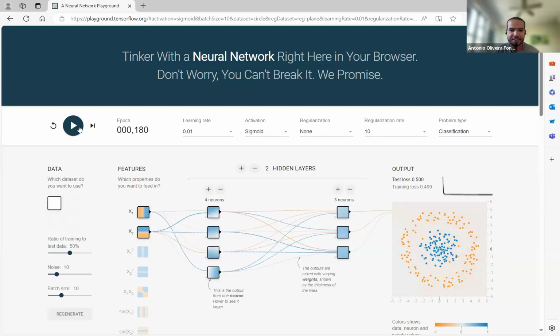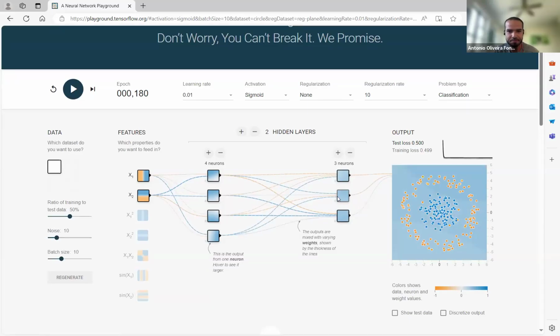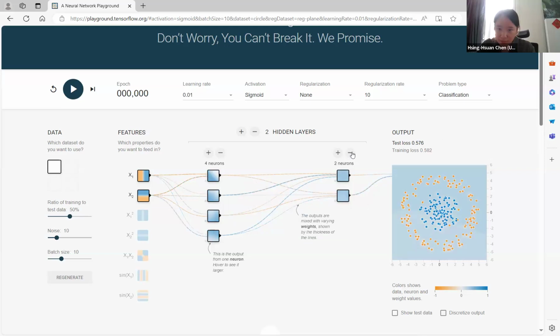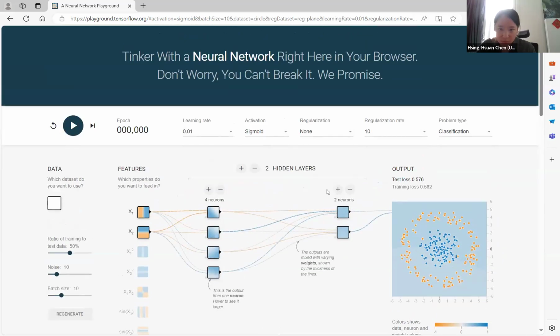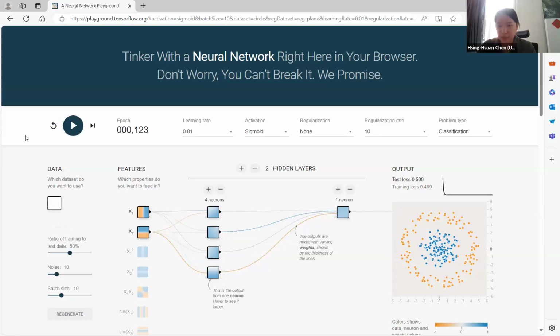I just noticed one thing. You're using 3 neurons in the output, right? Why do you need 3 neurons if it's a binary classification? Even one, right? If it's a binary classification, you just need the output to be either 0 or 1, right? Yeah, I guess I was playing with different outputs, and then I just forgot to change back. But anyway, it is not giving good results with these two, but I think tanh is doing quite well.